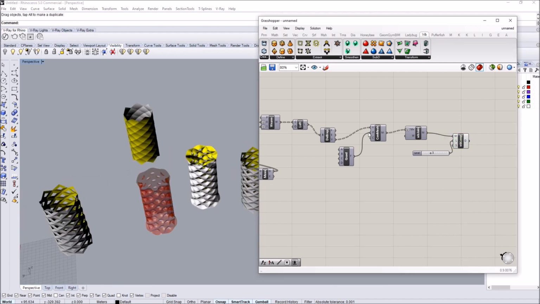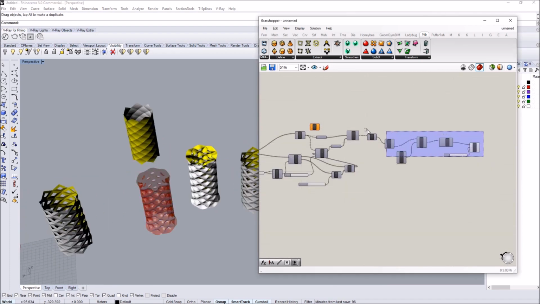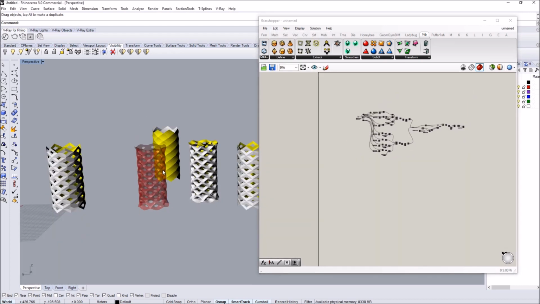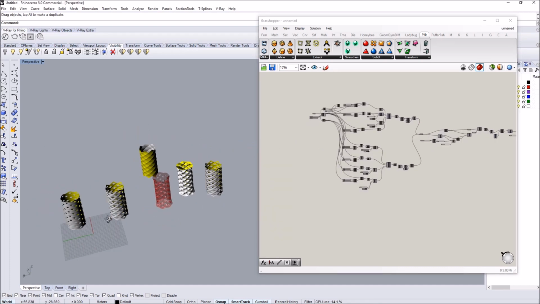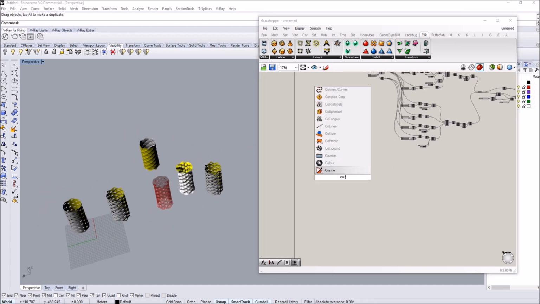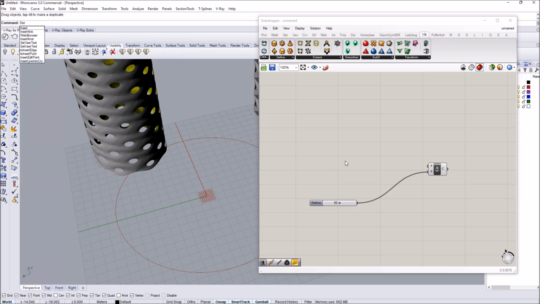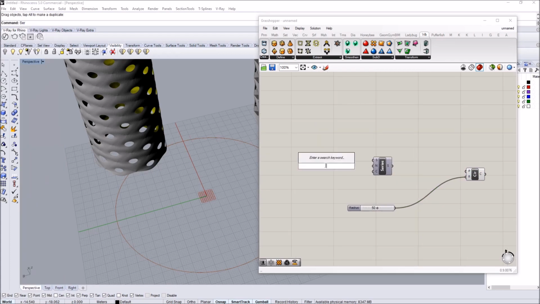And let's actually turn this into something else. We are going to, let's delete this one too. So what if we have a different type of profile? Because this was a lofted surface, we can actually start with a circle. Circle at the origin. Let's say radius is 50. And I'm going to have a series of these. Let's say the gap between them is going to be 10. And I want 20 of these guys.